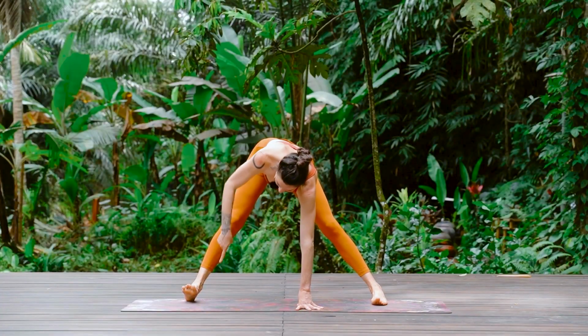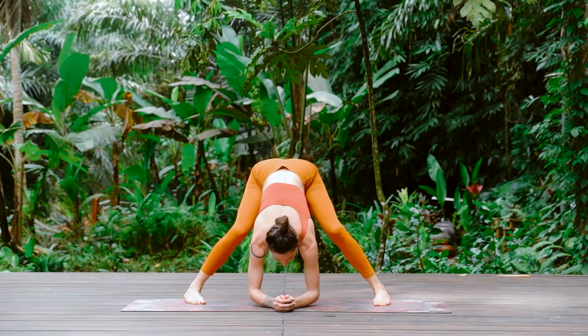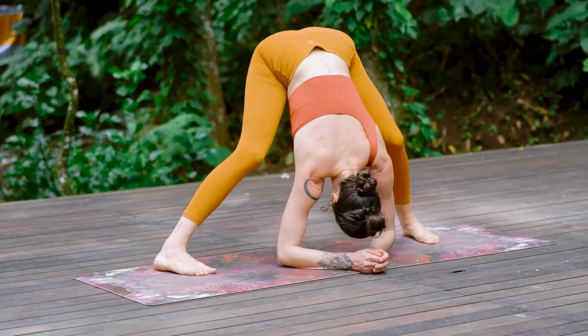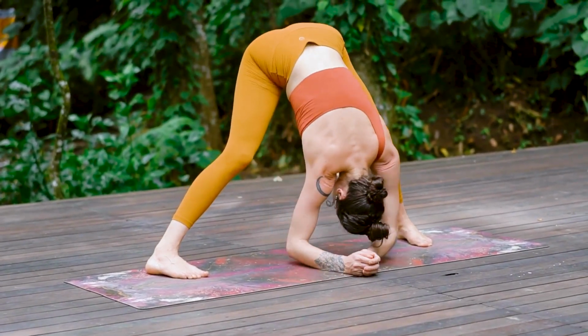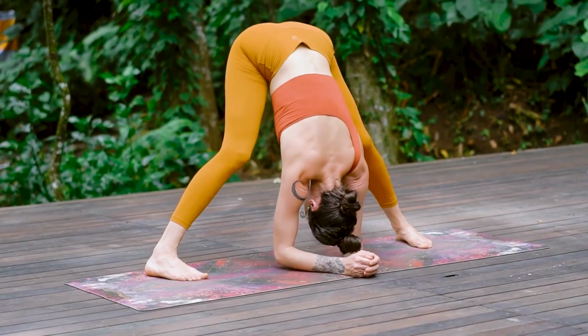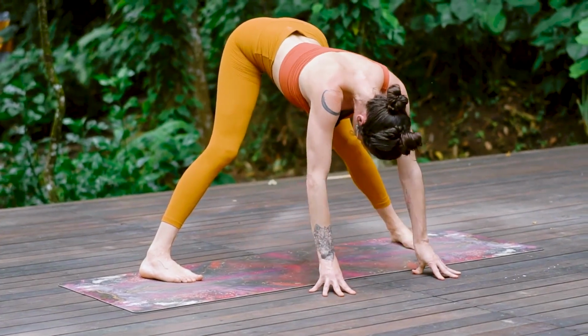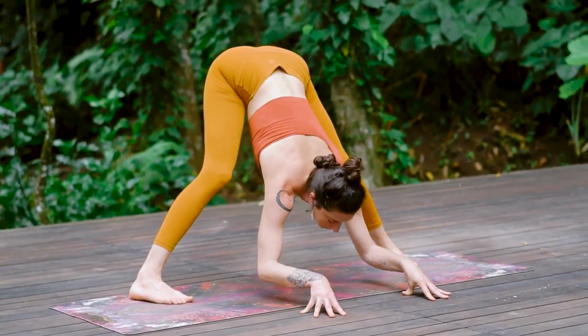Always a crowd pleaser. You can swivel on the front heel, toes in, heel slightly out, and bend the knees. And we'll take this and let it move around. Let yourself move in this pose, sway. Some traction in the back. And some waves of the spine.